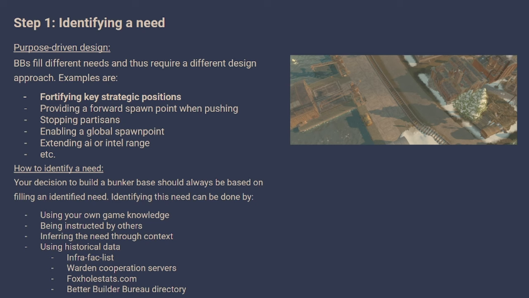You can also be instructed by others. It's possible that we'll have an infrastructure lead who will create a task for you, or somebody will ask you directly, like, hey, do you know somebody who can build up this place? And you can go do it. You can also infer this need through context. And what I mean by that is, for example, if there is a location that has a coal field, which is in a nice choke point, but it's also pretty close to the enemy, like our own facility this war, you will need bunker bases and defenses to defend the place.